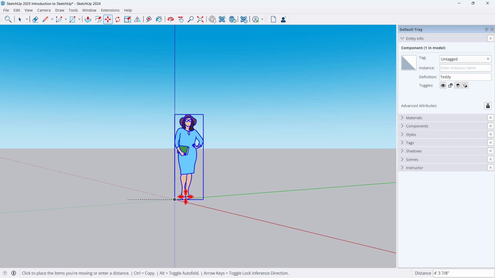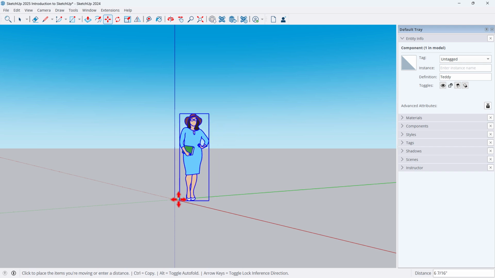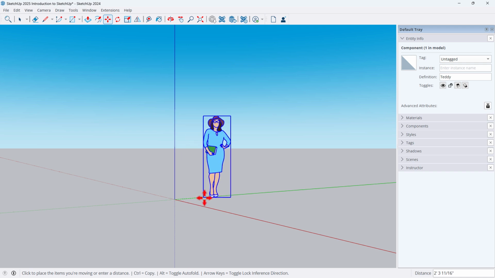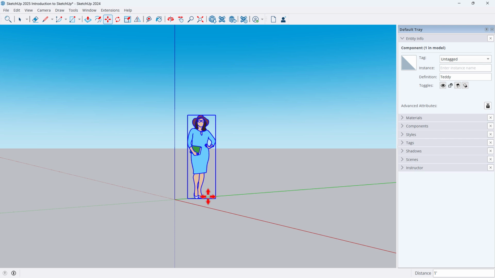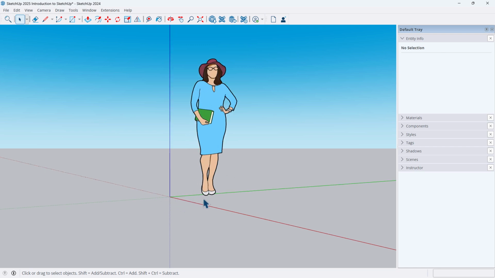And essentially, if we have any movement, so if I left click to move Teddy to the origin, if I wanted to move Teddy 1 foot over on my green axis, I left clicked and I'm hovering over on my green axis, and I'm going to type 1 foot, and you'll notice that in the bottom right in my value control box, if I were to hit enter and then space bar to deselect, I repositioned Teddy on the green axis 1 foot off the origin.